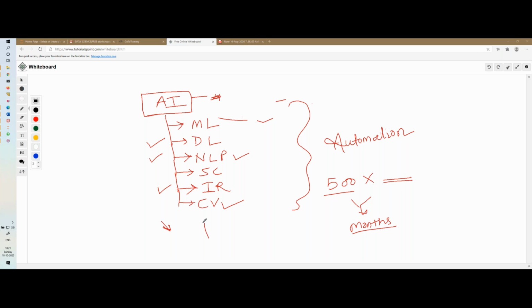For example, face detection. You pass dog images. If you pass 1 billion dog images, the AI model will understand that there is a pattern it needs to look into: this is the kind of ear, this is the kind of nose. So it will extract the patterns, and then for any new image it will search for that pattern. If it matches, then it is a dog. If you pass a human face instead of a dog, obviously the pattern will differ. So based on probability, it will select whether that is a dog pattern or another face, right?